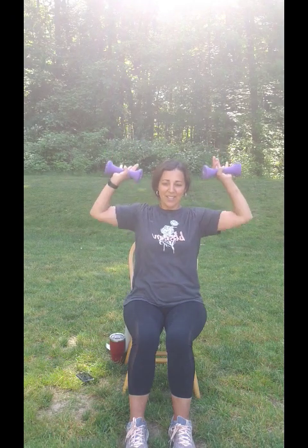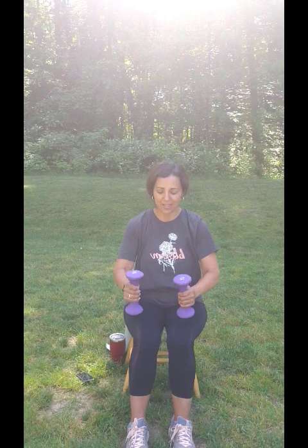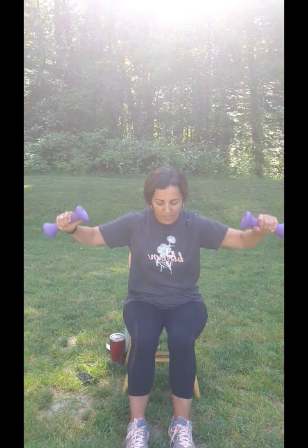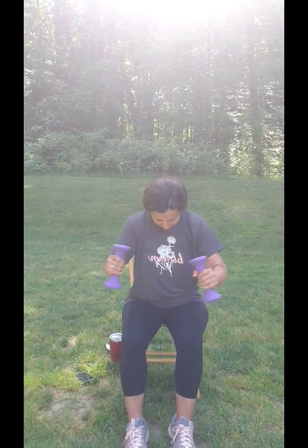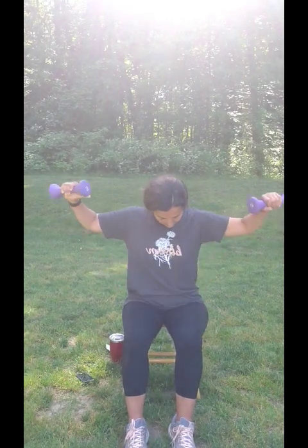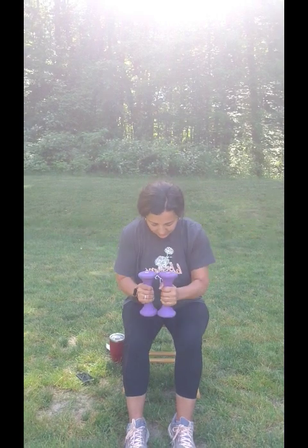All right. Overhead arm press. 10 of them. 1, 2, 3, 4, 5, 6, 7, 8, 9, and 10. Forward fly. Lean forward. And 1, 2, 3, 4, 5, 6, 7, 8, 9, 10.